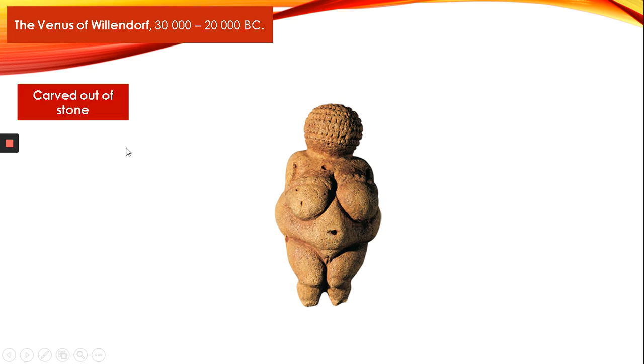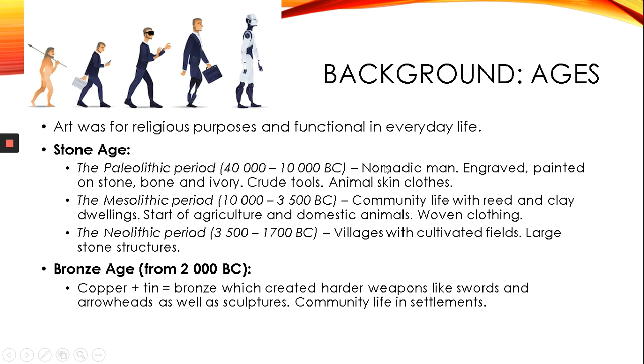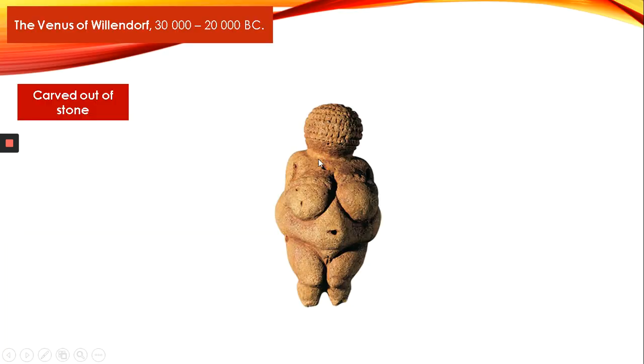Okay, so this was carved out of stone. It was actually quite small because it's during our nomadic period, if you remember. So it was nomadic. So the man was moving around. He was not able to keep things. So this was small enough that he could put it into a pocket that he would have created in his animal skin. So it's something quite easy, something small enough to hold in the hand.